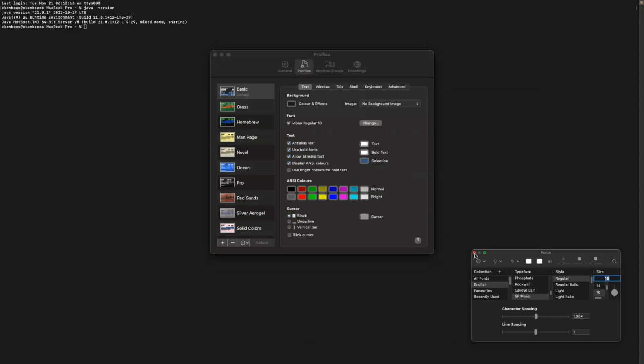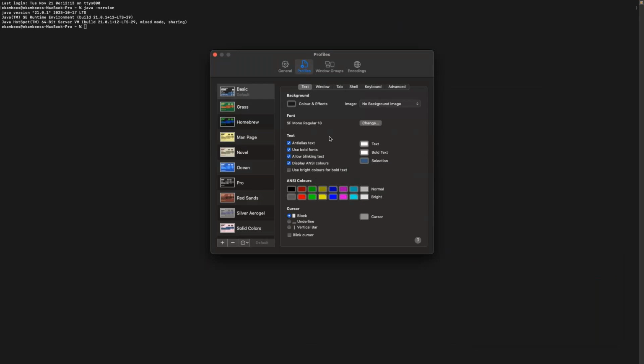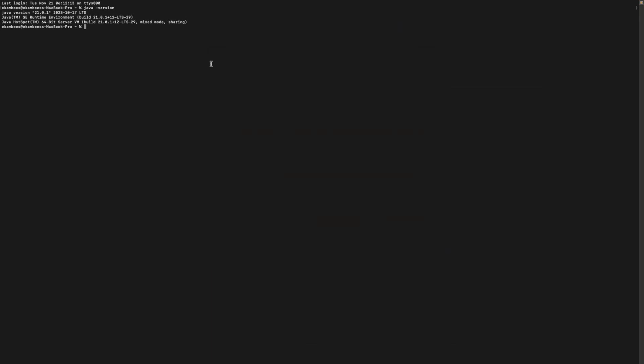Then you close this. The size is going to become 18. We made the change. Now let me type java -version. I think it did not change. I don't know why.